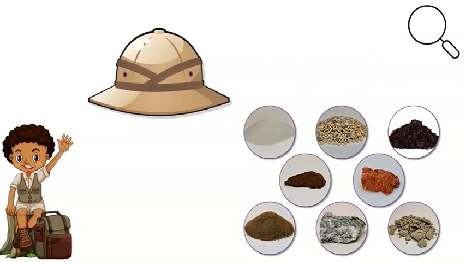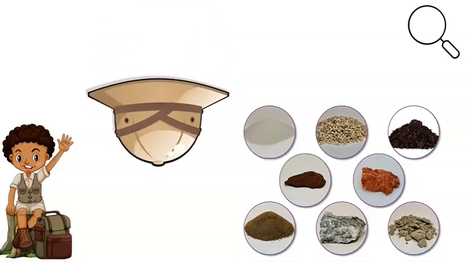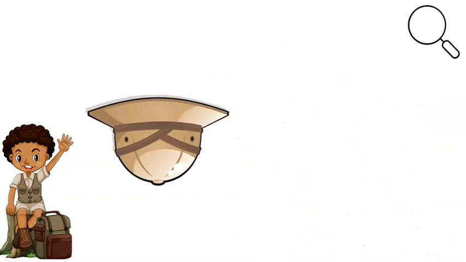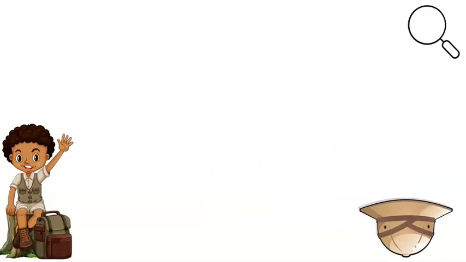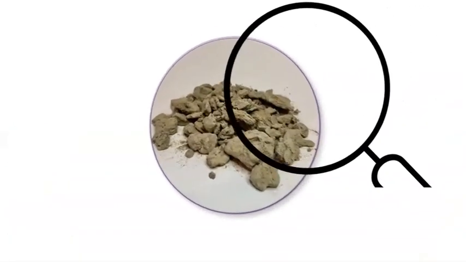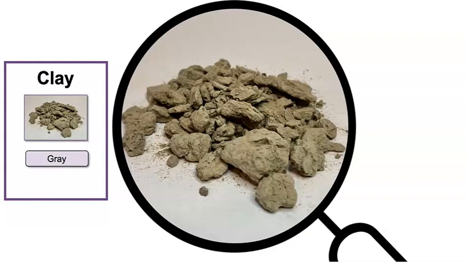Let's put all the samples into my friend's hat. Then we can pull the land samples out at random. Are you ready to get started? Whoa, check out this sample. This land sample is called clay. I noticed that the clay is gray. It also looks like it might be a little dusty. Do you agree?